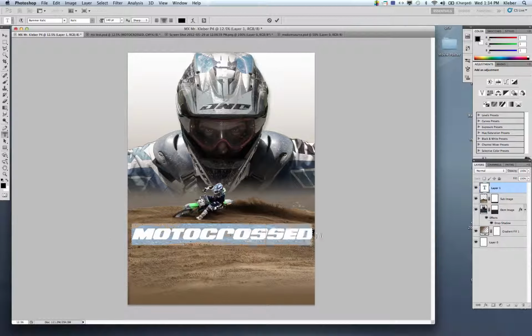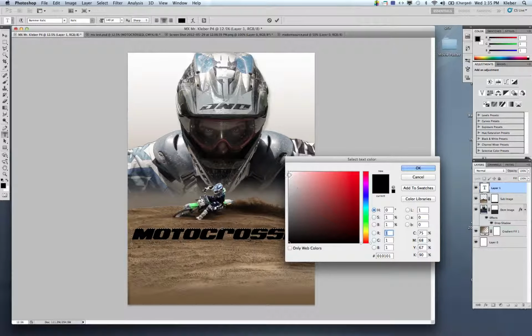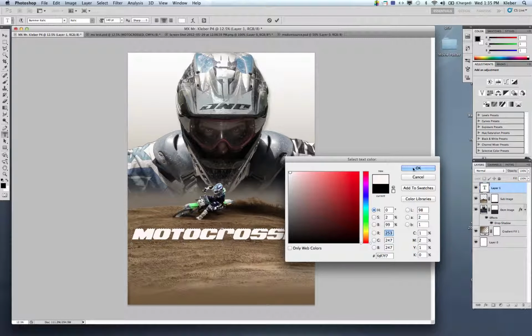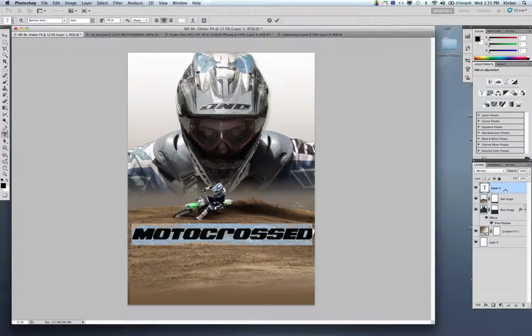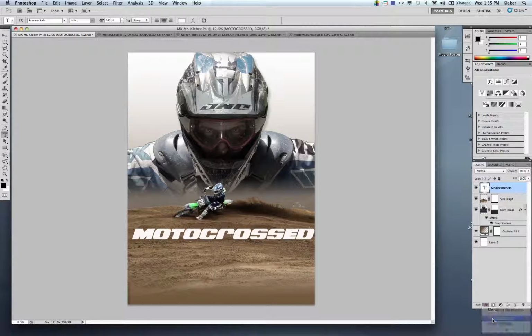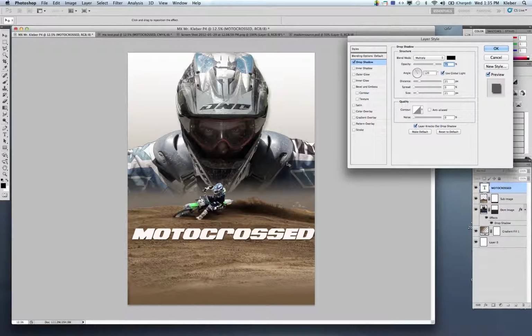Now I'm going to highlight that, click and drag that, come up here on the box, and change that to white. While I have the text layer, I'm going to hit the drop down and add some drop shadow to it. This is important because we're going to eventually twist this and lay this flat and scale it underneath the rider's boot. So we want to make sure we have enough distance. I'm going to drag my distance out farther than I normally would, so it looks like it's hovering a foot or so above the ground.